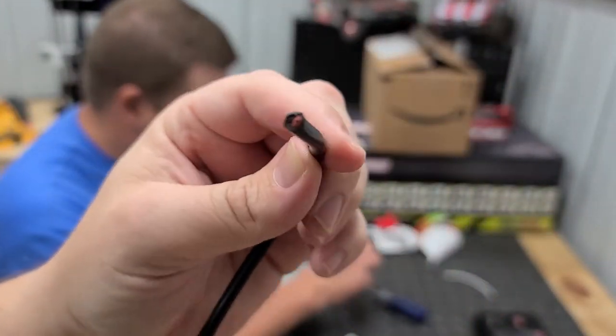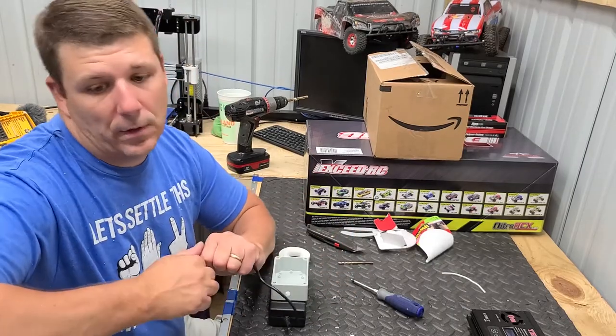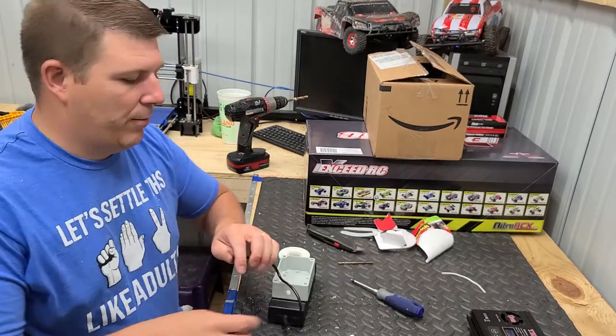Makes it easy. I don't know if you see that. It's red and black inside. That's your wire stripper. Let me go get it. Yeah, they're in the same drawer. I'll go get your wire stripper.